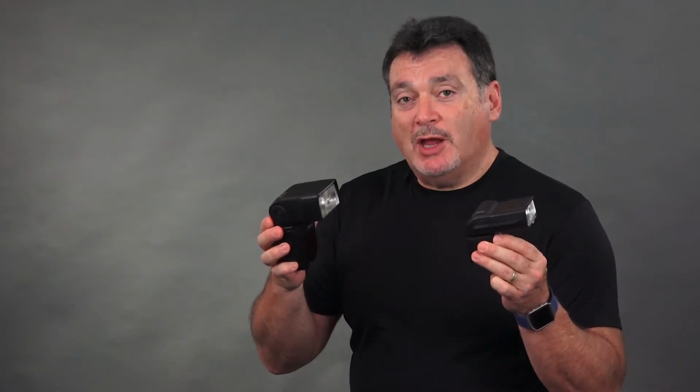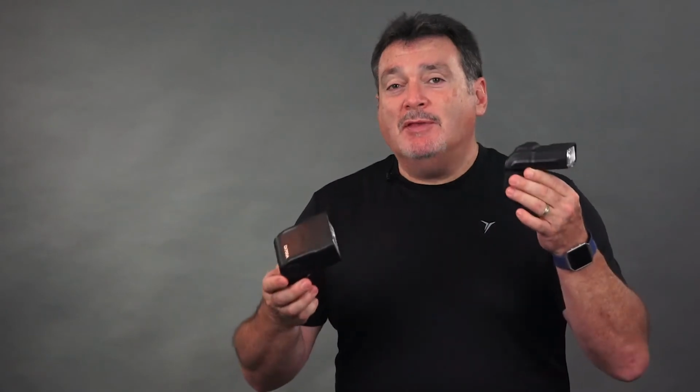Now, both of these units have built-in receivers for the Air 1 Commander. Once you bind them to it, which just takes 3 seconds, then you can control them both from the Commander on top of your camera.